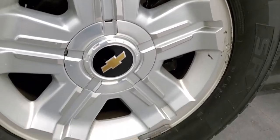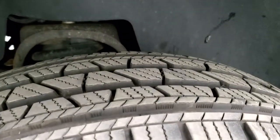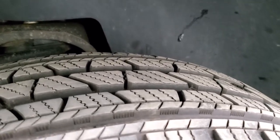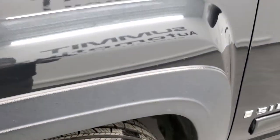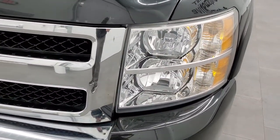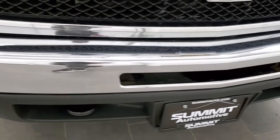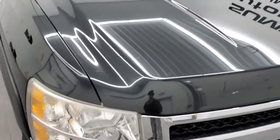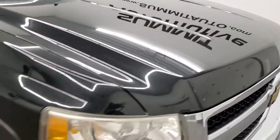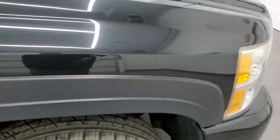It comes with the Z71 18 inch painted alloy rims and it has Cooper Discoverer SRX 265-65R18 tires. These tires are very new — I'd say probably 80-90% of the tread left. Front fenders are in pretty nice shape; I didn't see any major dents or dings. Headlight lenses are nice and clear and the front bumper is in nice condition as well. The hood is in pretty nice shape. Considering the miles on it the truck is not too bad, with just a couple little scuffs on the front and one ding on that fender.